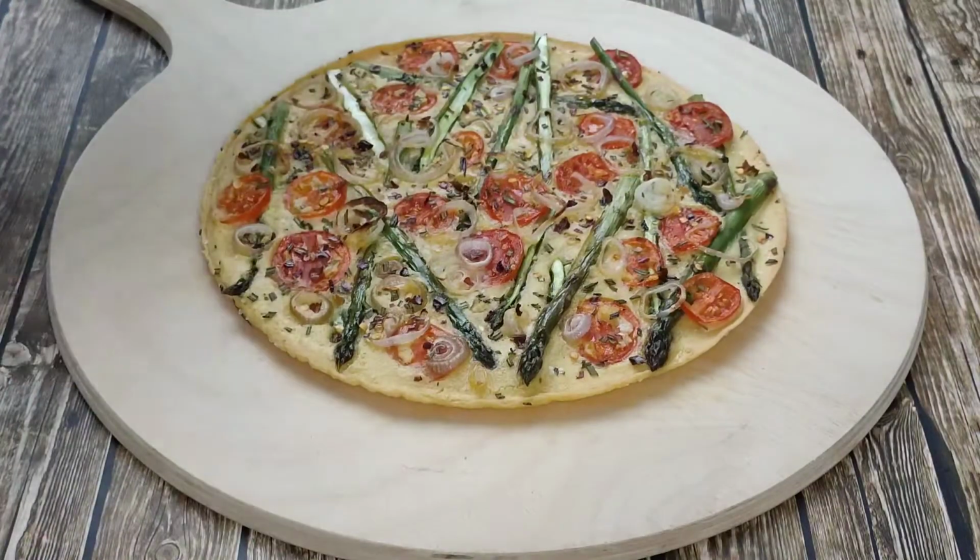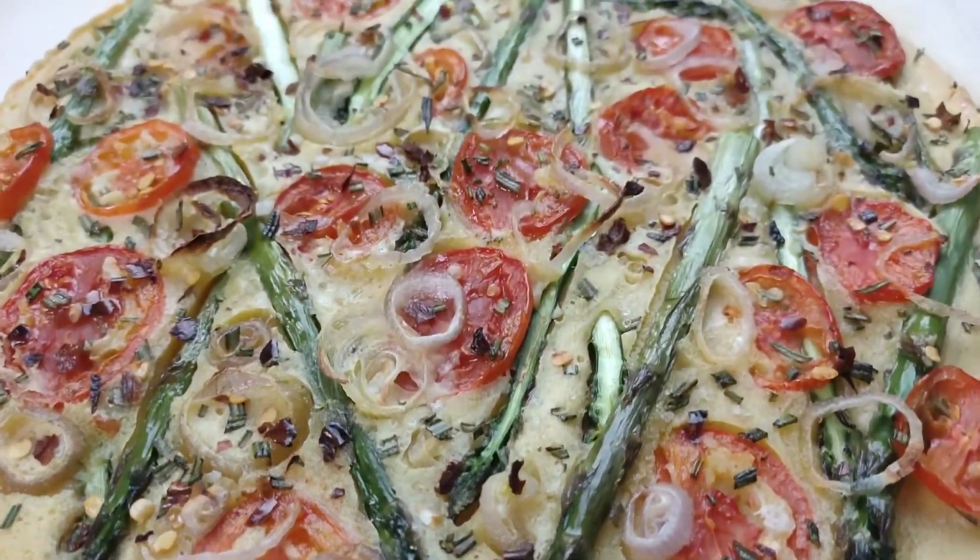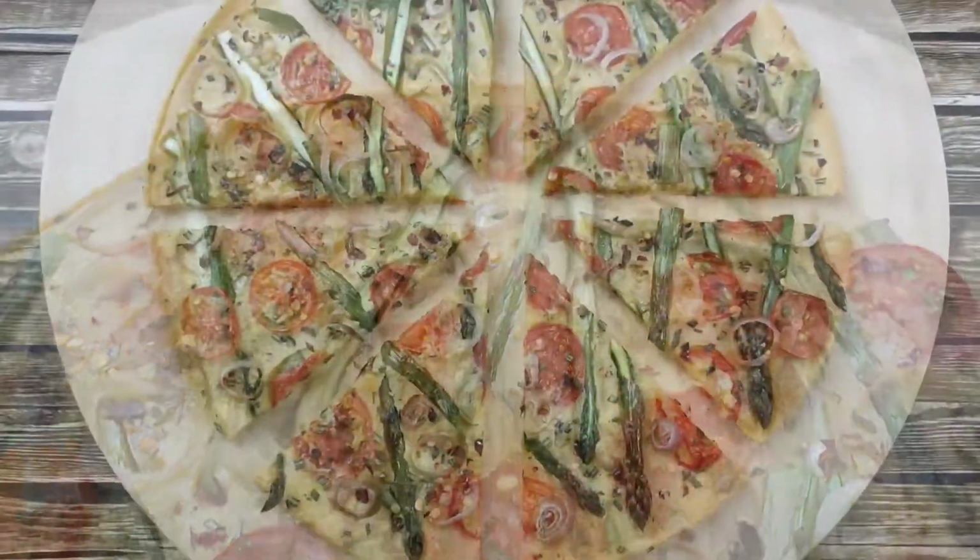Serve it immediately, nice and piping hot, straight from the oven. This is an absolute treat. So much quicker than a pizza and healthier too.